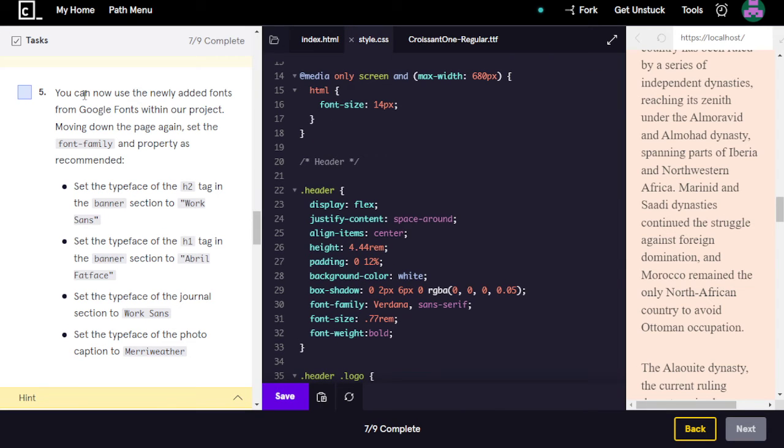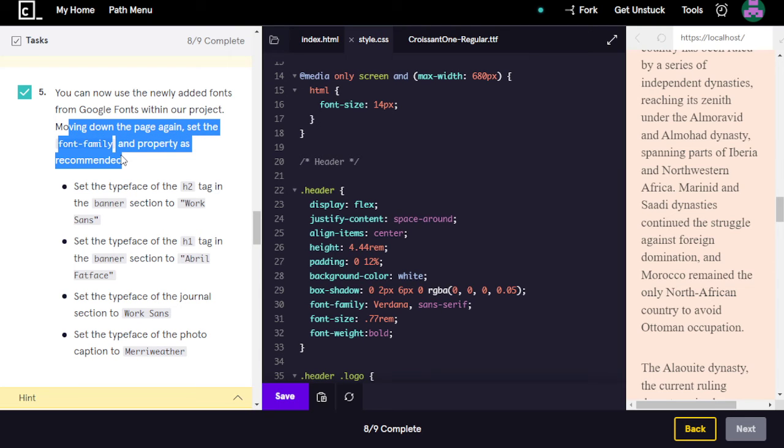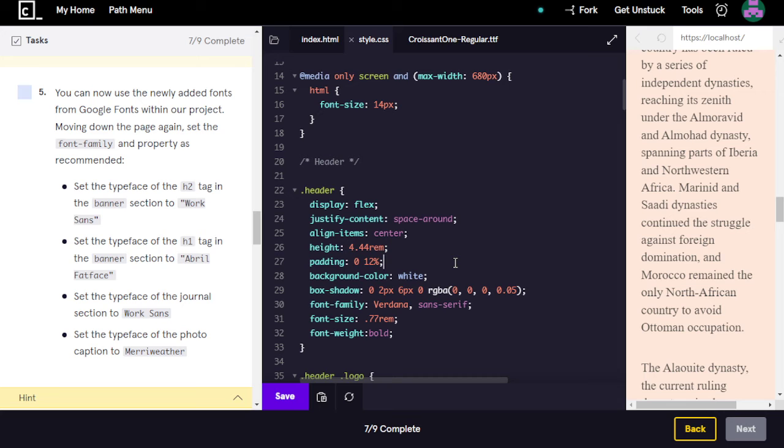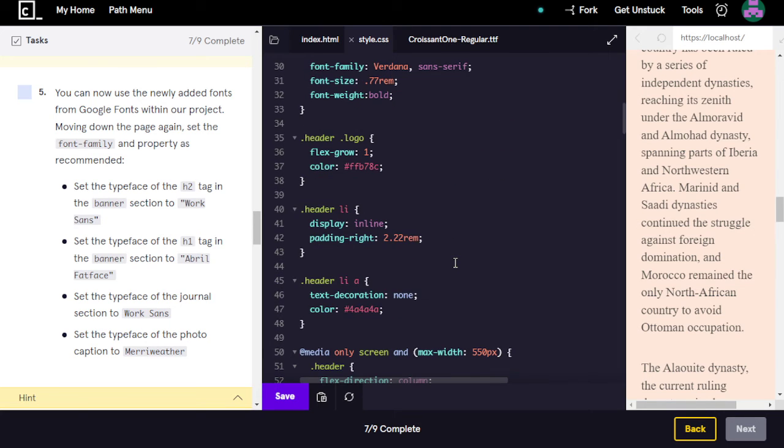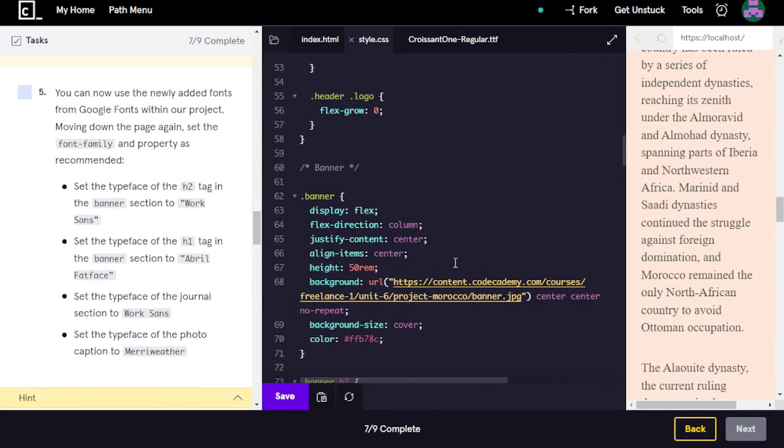It says we want to use the newly added fonts from Google Fonts within our projects. Then moving down the page again, set the font family property as recommended. So set the typeface of H2 tag in the banner section. Where is the banner section?